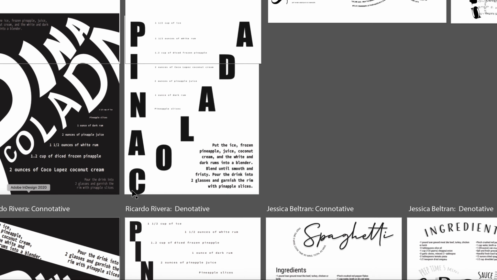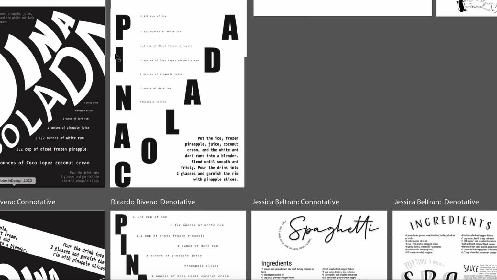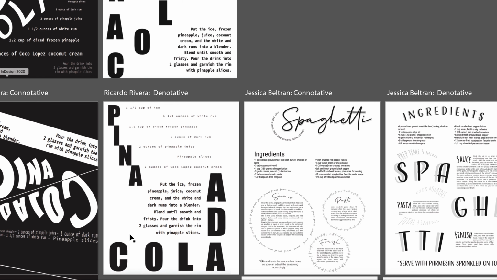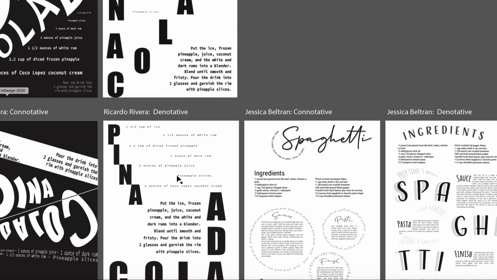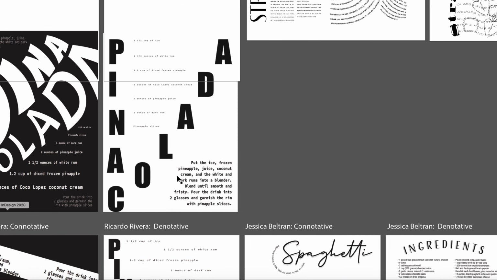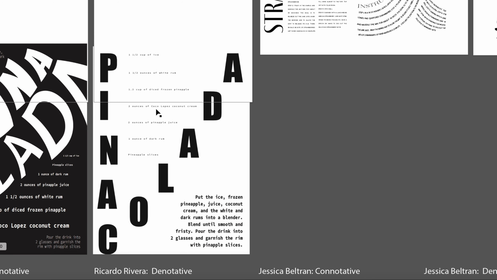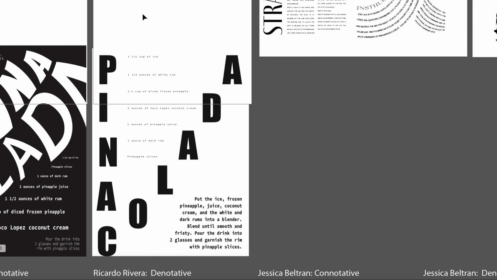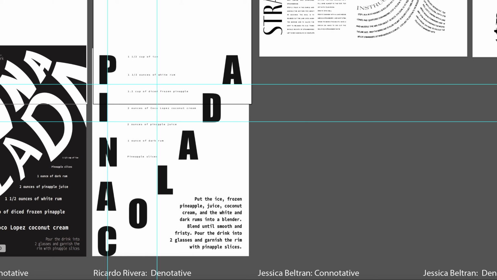Let's go to your denotative. I think this is much better. This reads a lot more clearly. Pina colada as opposed to pina, we don't know which way this is, but I think this looks great. I like how you've set up your bold text this way and used the lighter font. One thing you might want to think about here is see if you can use this as a way to enforce your grid. So, I'm putting some rules over here for where your larger letter forms are going to stay.